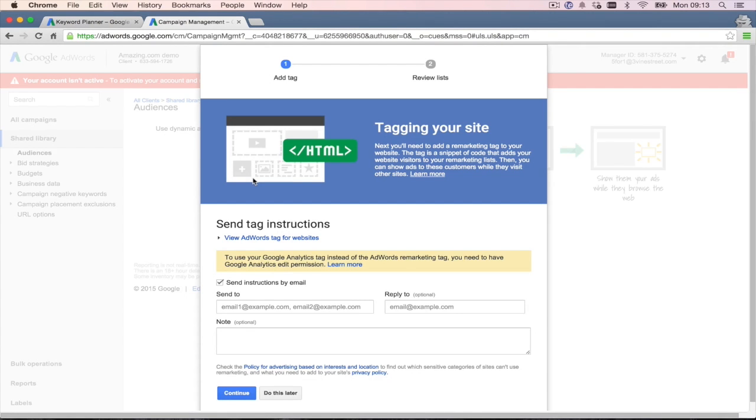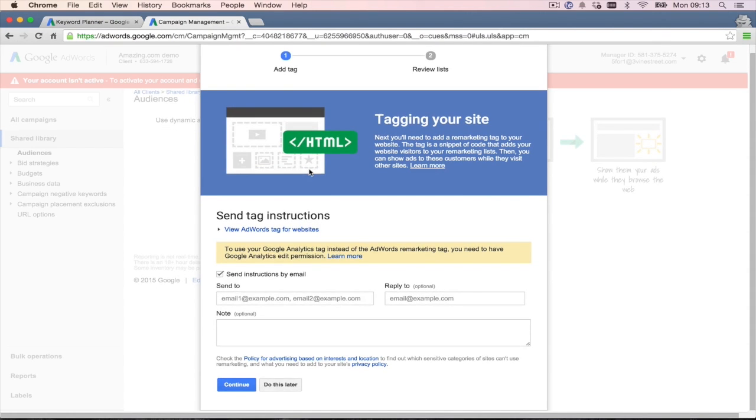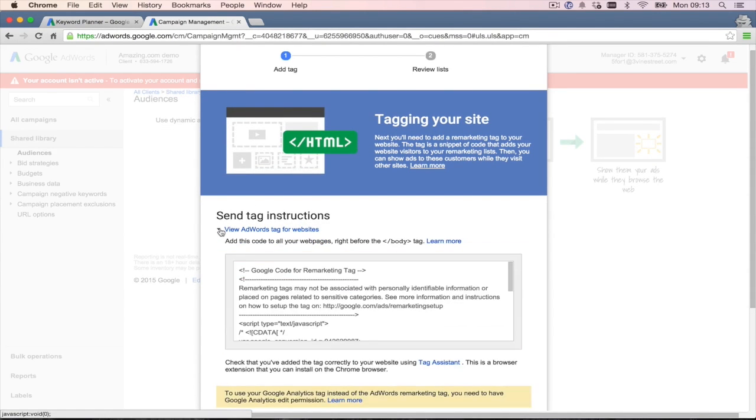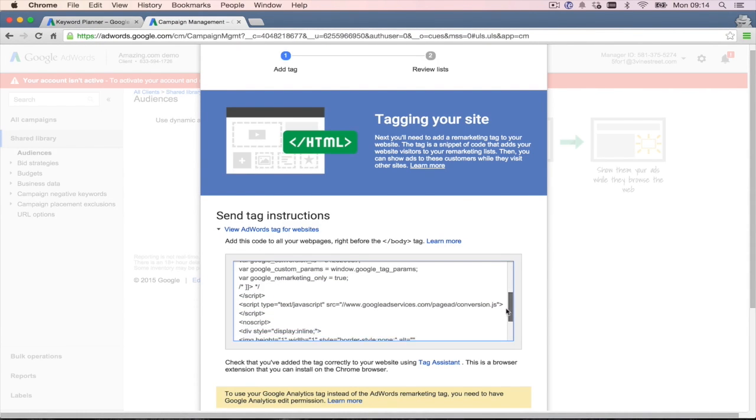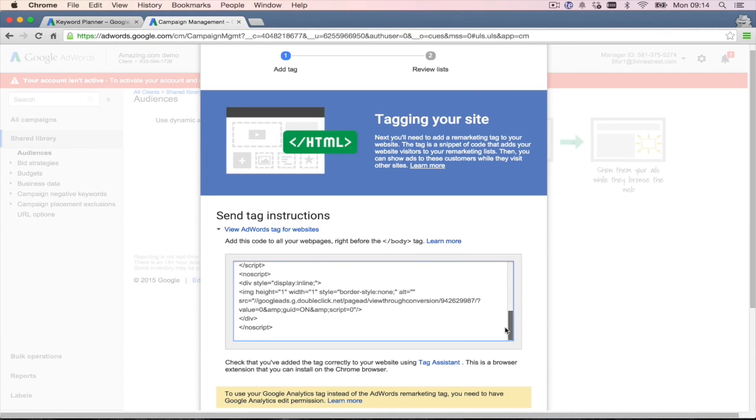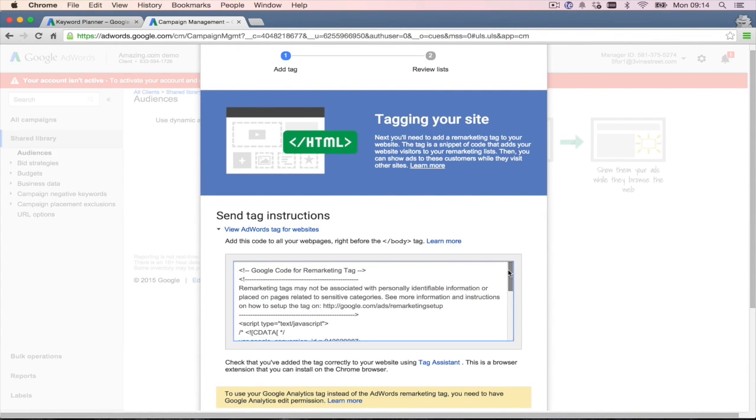And on the page, we now see our tag setup. If we scroll down a little, if you open this box here, this is the remarketing tag. As you can see, it's a piece of code, a bit like conversion tracking code, and it gives you everything you need to know in terms of the AdWords itself. You don't need to worry about the content of this tag. It's not important.